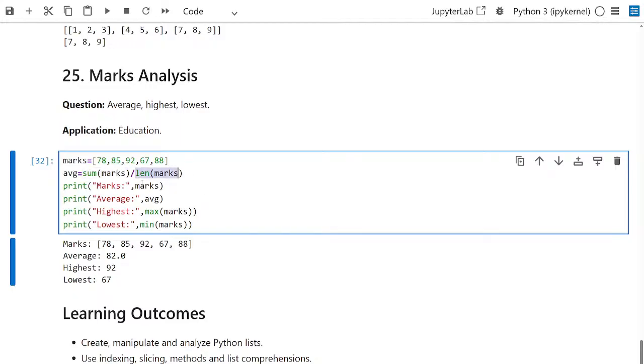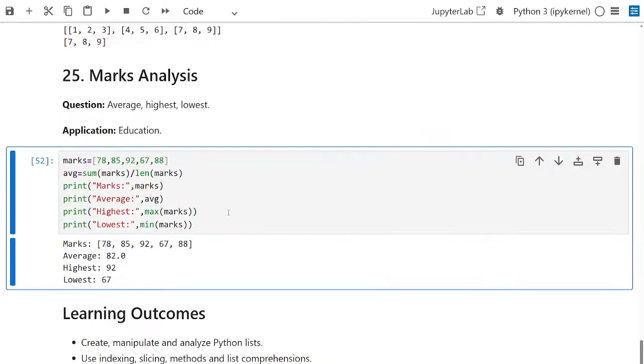So this will calculate the average. We can print these marks, then this statement will print the average, this will print the highest marks, this will print the minimum marks. Control and enter. So here you can see the average is 82.0, the highest marks are 92, the lowest marks are 67.